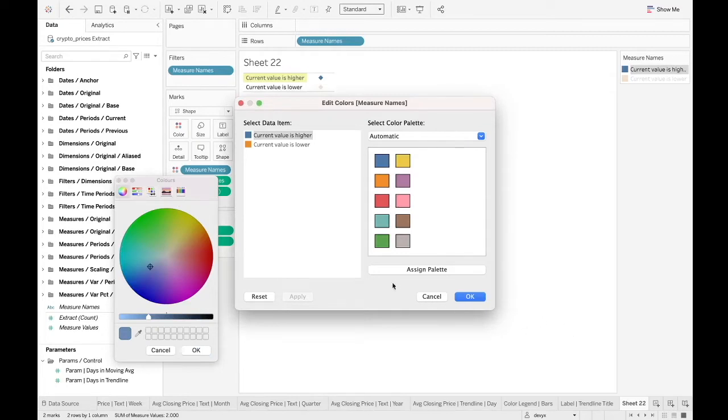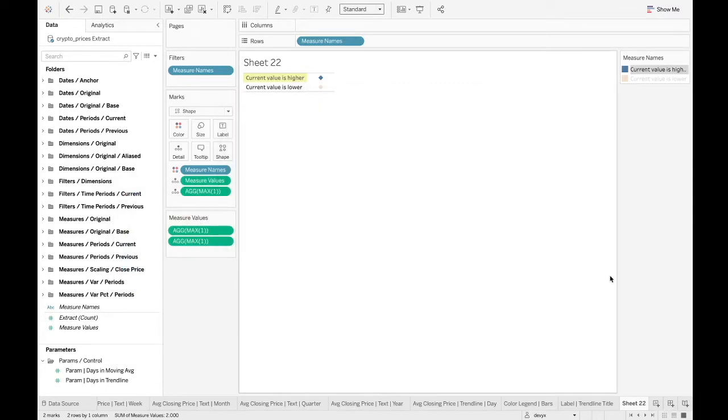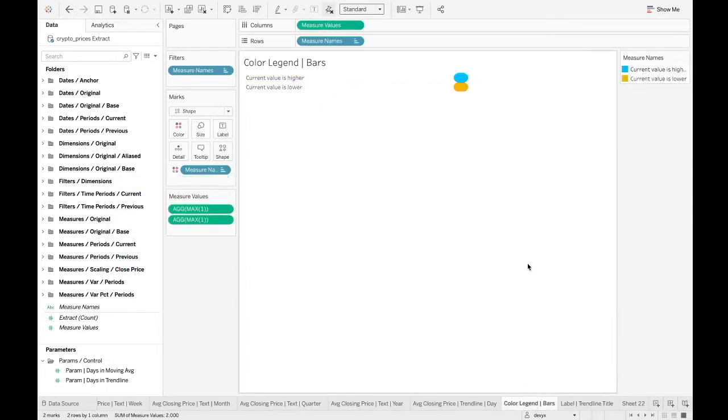So just so we don't fiddle with something that's not the most important focus of this video, I've already built this. I built color legend bars, and then we'll see how we can add this into the dashboard. But I did want to give you a basic rundown of what's happening. Like, how do you build a color legend like this that has this kind of tooltip built into it?